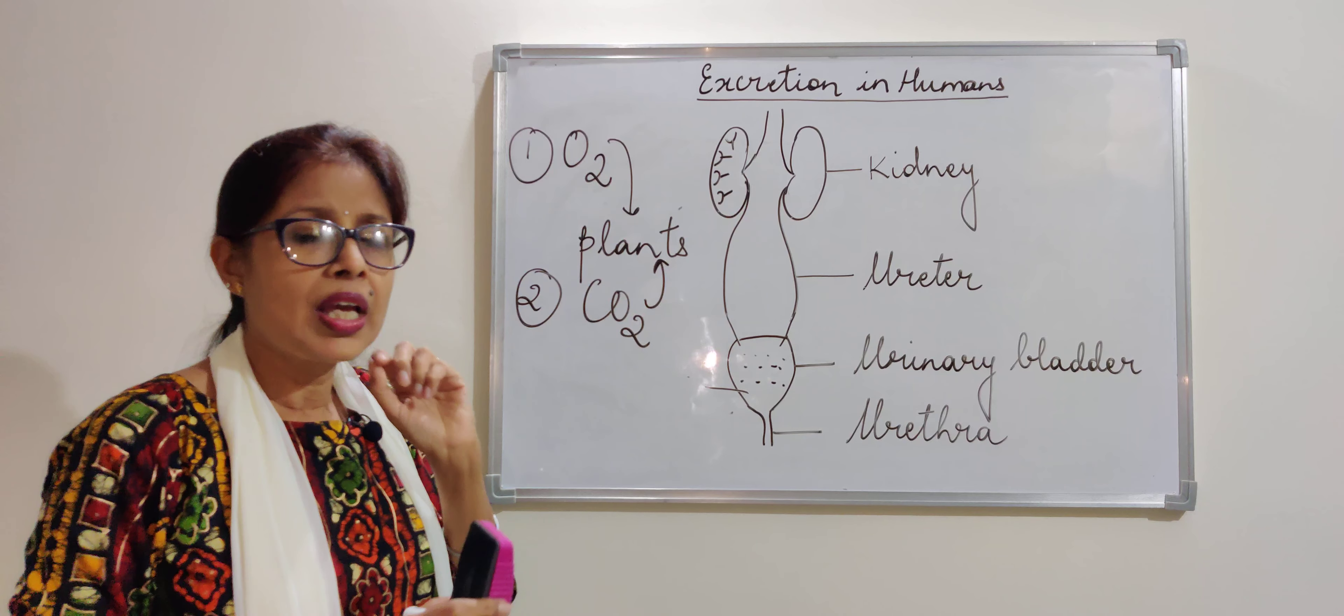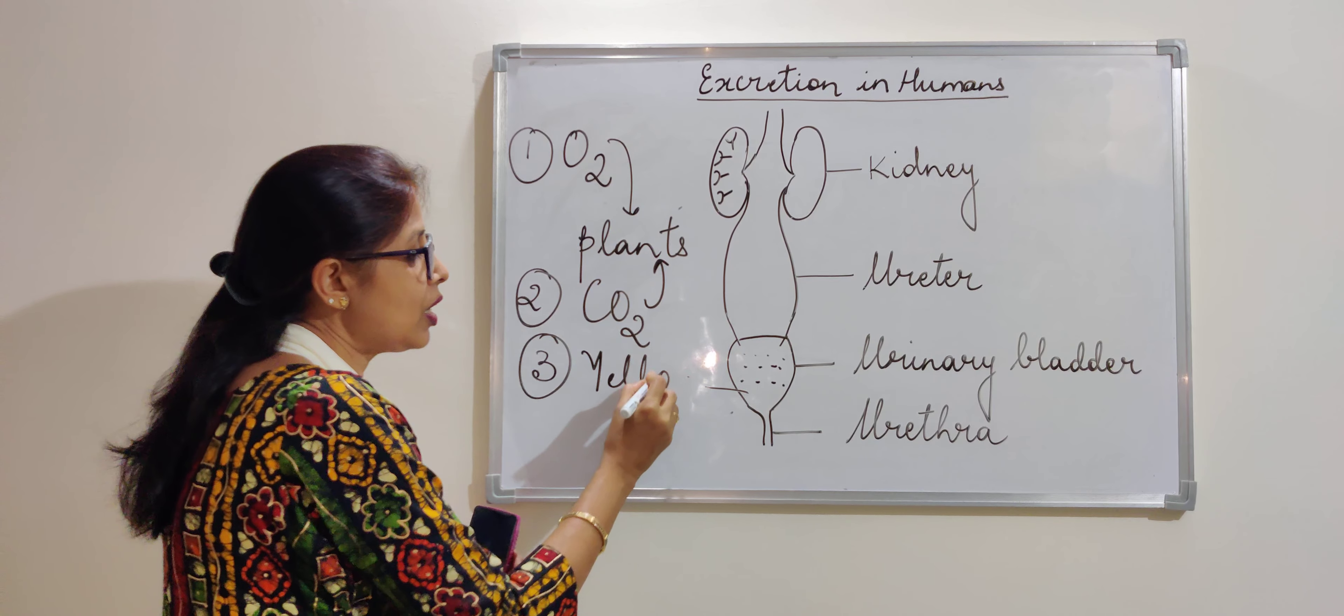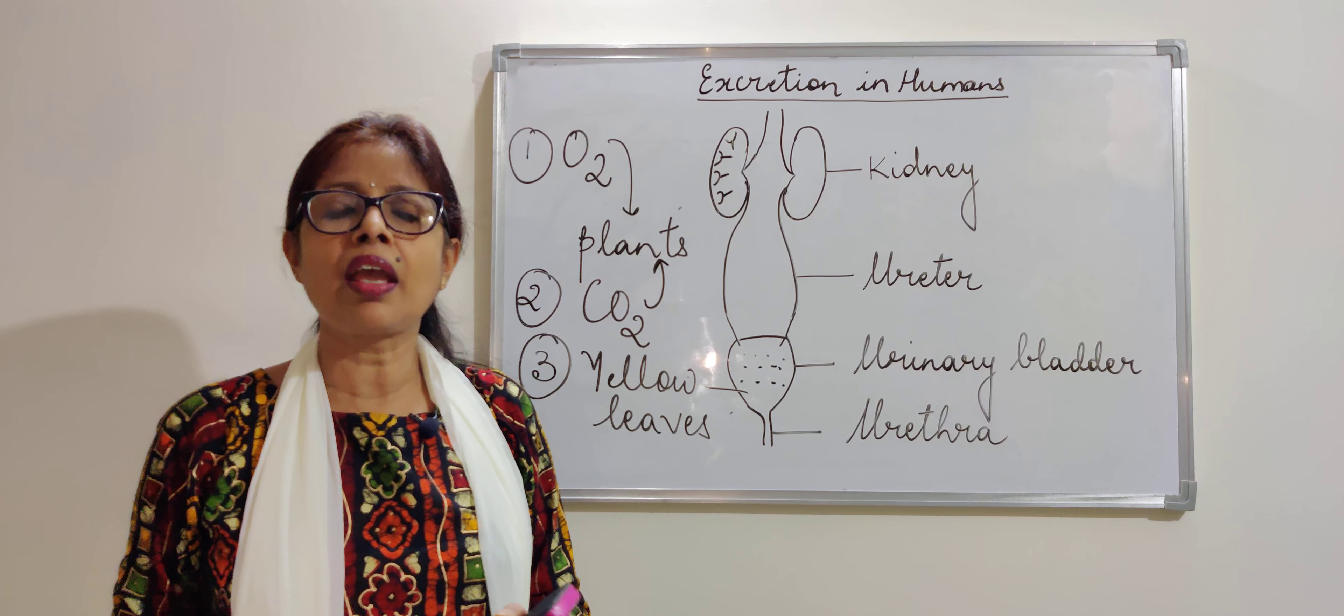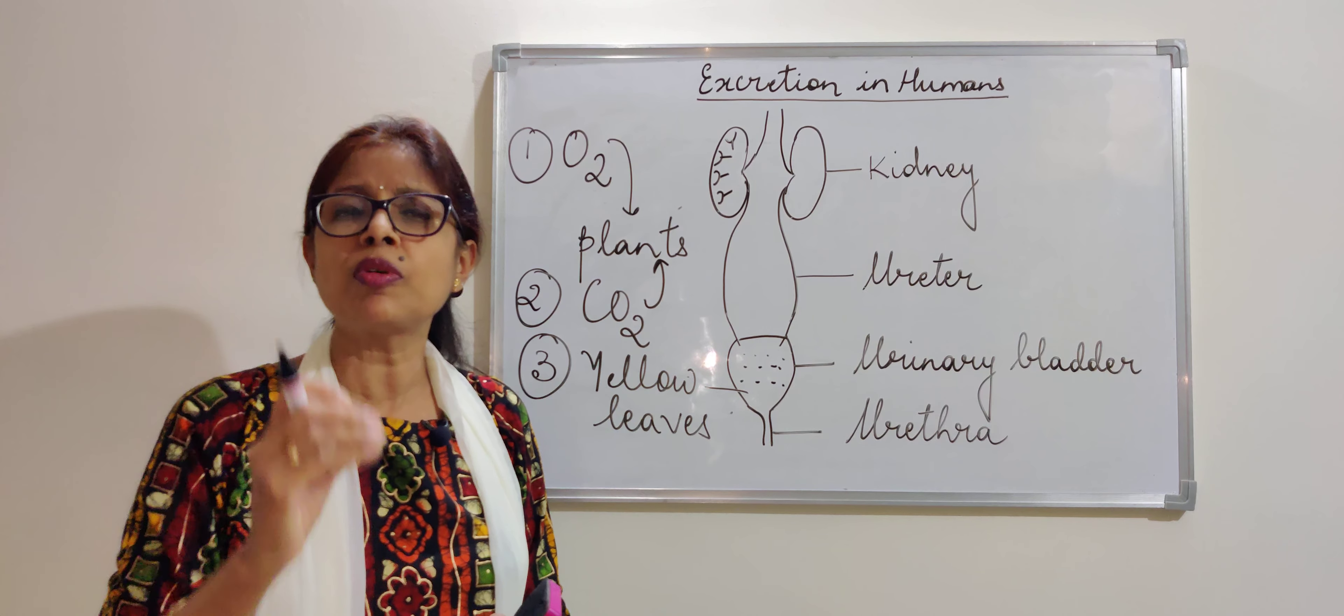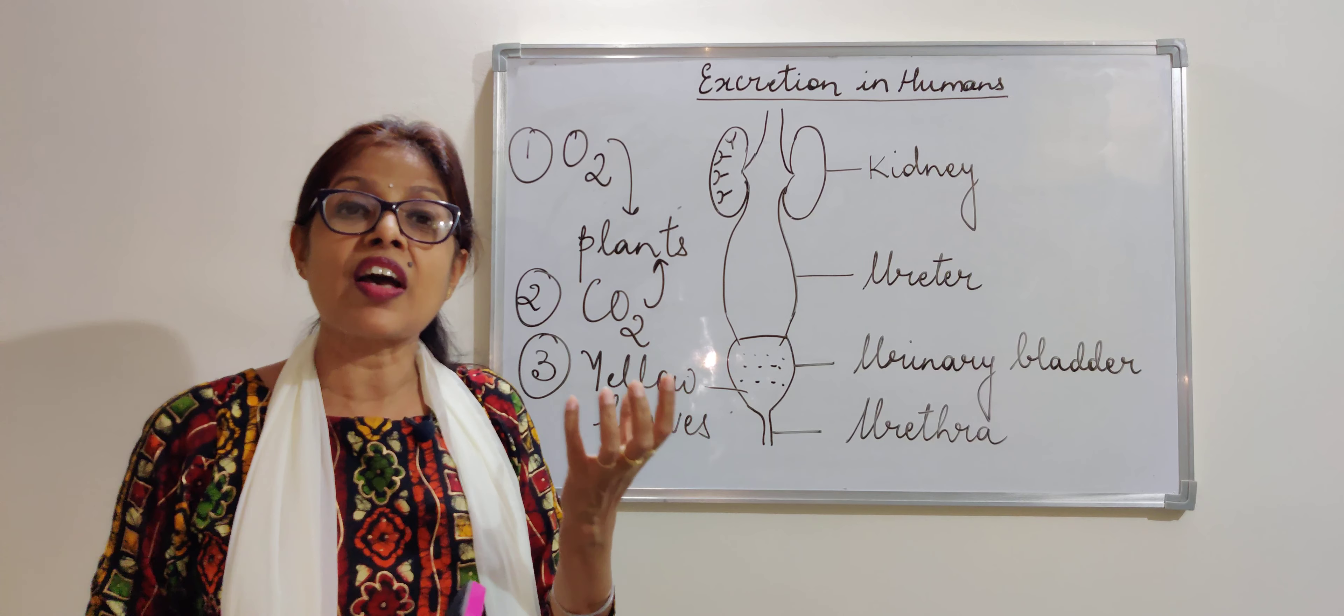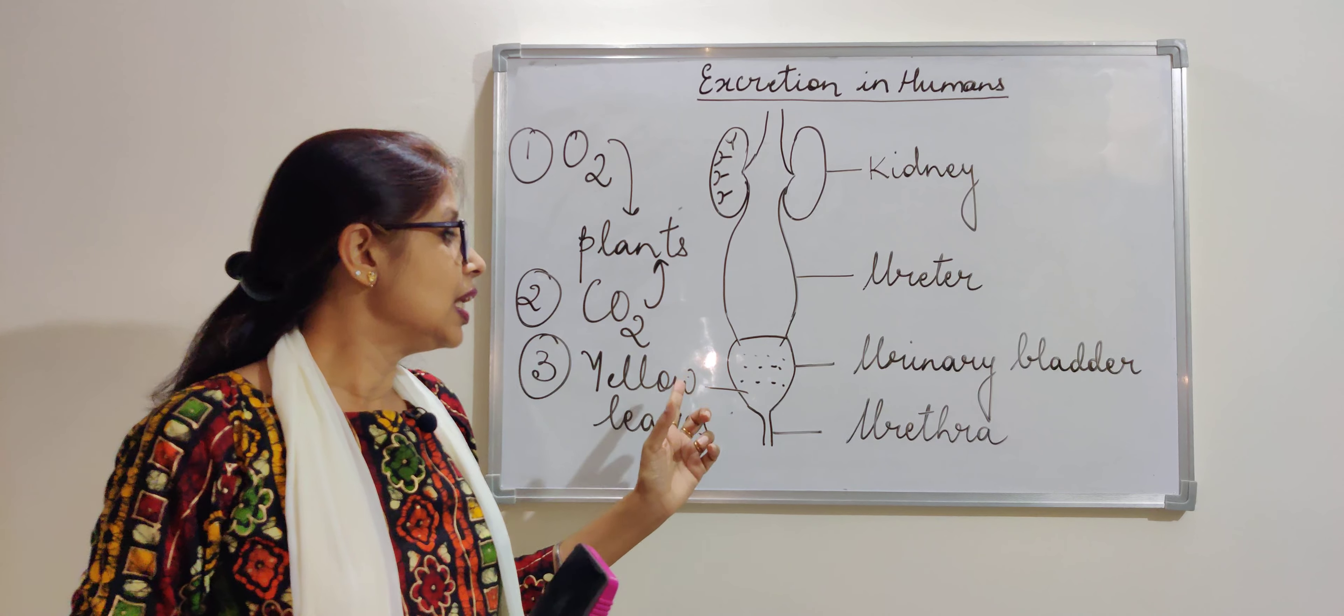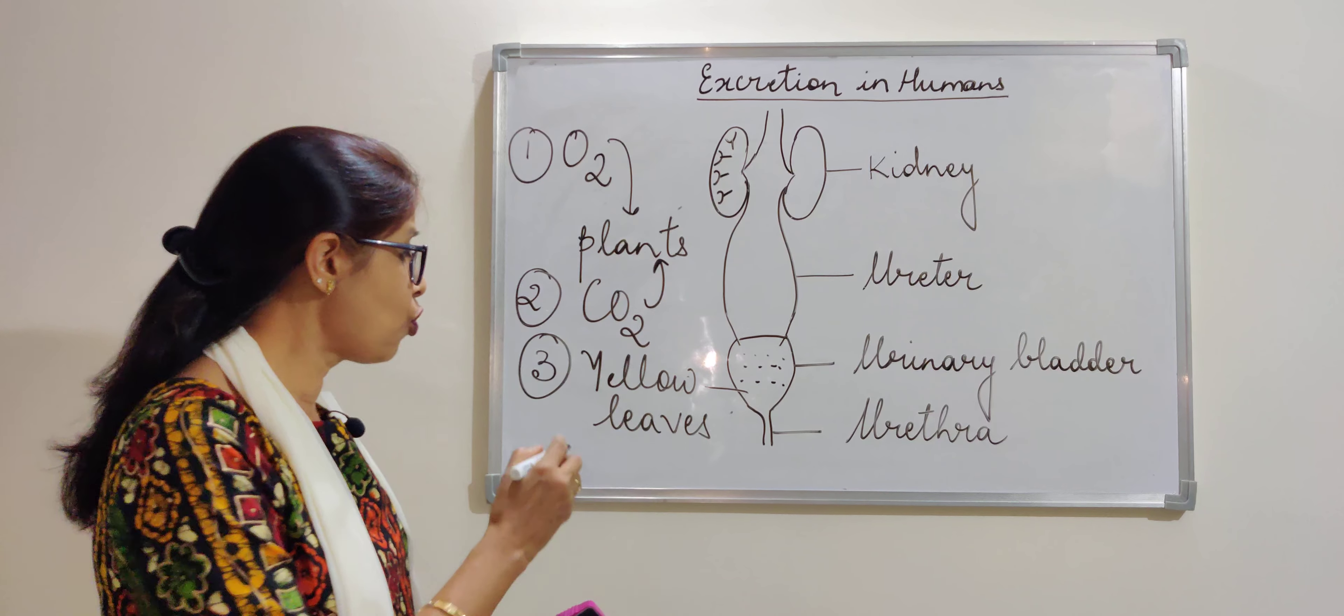And third is, sometimes there is yellowing of leaves, yellow leaves. This very commonly you might have seen that plants growing in our gardens or in an area wherever you see, you will see some of the leaves turn yellow. The whole plant is green, but some of the leaves turn yellow. Yellowing of leaves means the leaves have accumulated lot amount of waste in them and the leaf is drying. Before the death, the leaf becomes yellow, what we call as senescence of leaves.